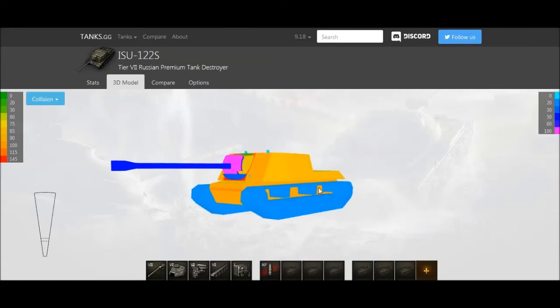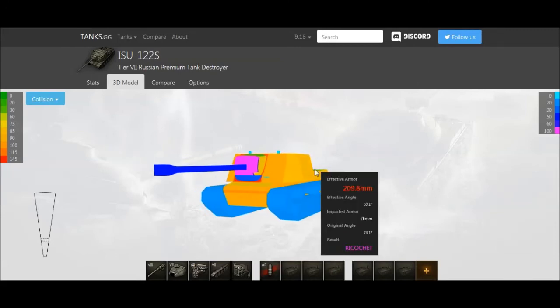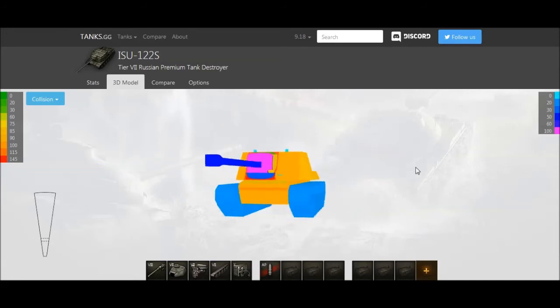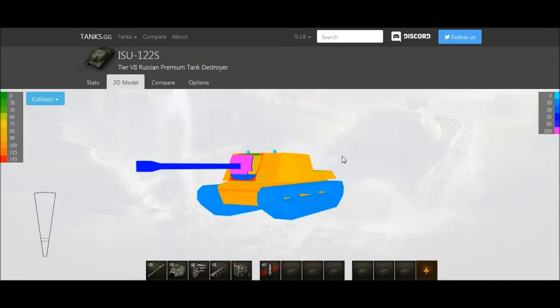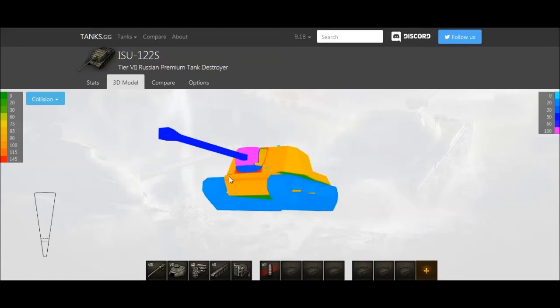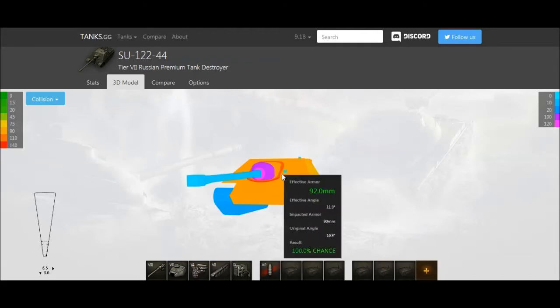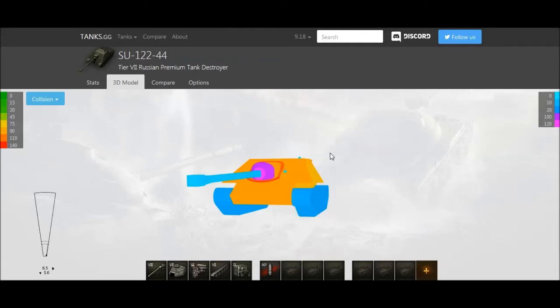It has pretty much no other advantages other than a wee bit of gun depression, a wee bit of DPM, and that's really it, and 20 more meters of view range, but it's still terrible view range. If it had like 370 meters, then you'd be saying, yeah, I guess it's kind of usable, but it's 350. 350 is pretty awful, especially when you can't take a hit to save your life. So yeah, overall, SU-122-44, in my opinion, is the better machine.